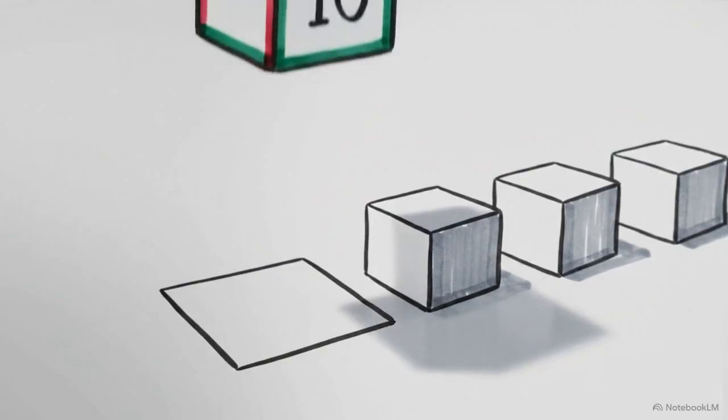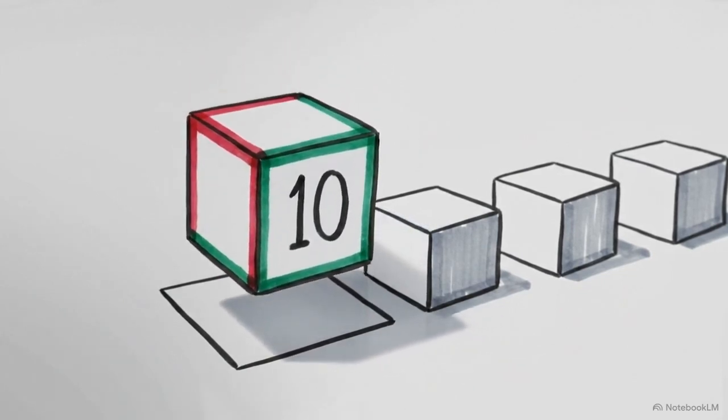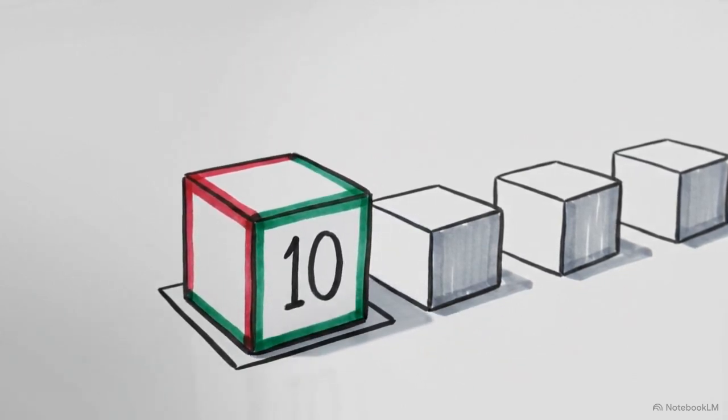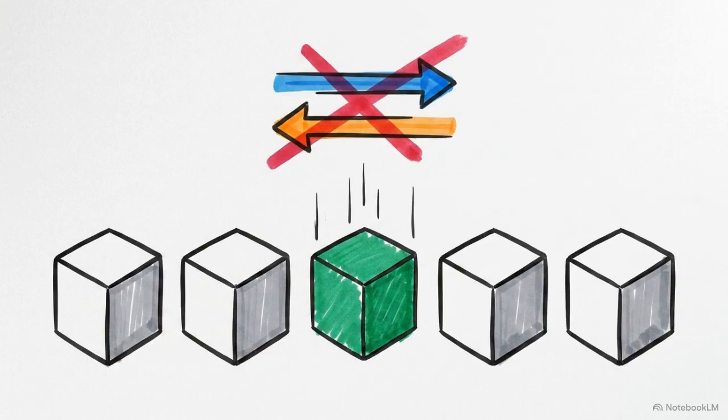Once the correct position is clear, the algorithm drops the target value of 10 straight into the newly opened hole. This brings the array to a new, stabilized state. At the bottom of the diagram, we now have a perfectly sorted sublist containing 4 items. Insertion sort replaces adjacent swapping with targeted sequential shifting to build its sorted section.